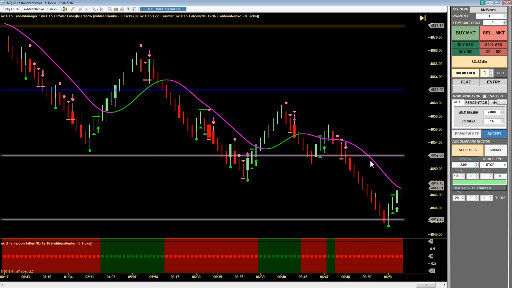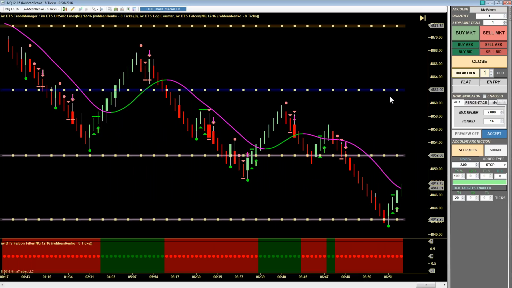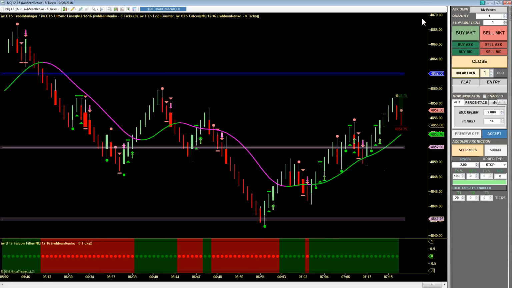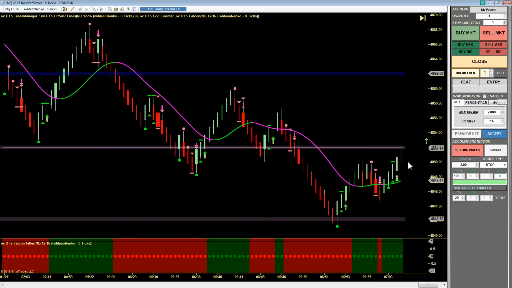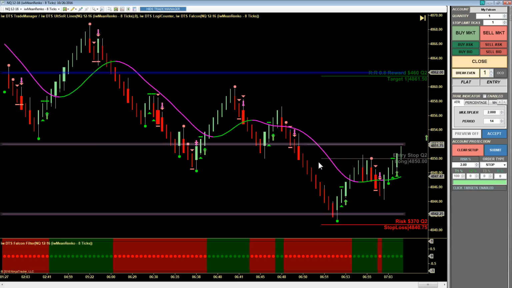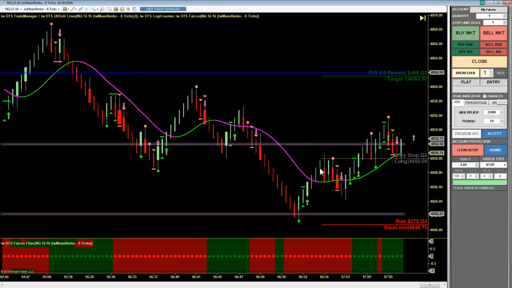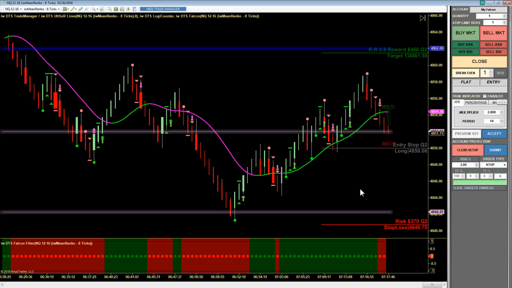As far as choosing high probability targets, a lot of times I will rely on the support and resistance suite lines for potential targets. Omar El-Tuki, who trades the DTS system on the Forex markets, is always using the support and resistance lines as potential targets. So on this trend change signal right here, I can guarantee you that Omar would be looking for a trade that looks something like this. He'd cover below there and he'd probably take profit before the primary support line. So that's what I imagine Omar's trade would be looking like.